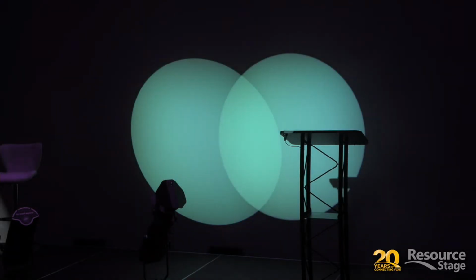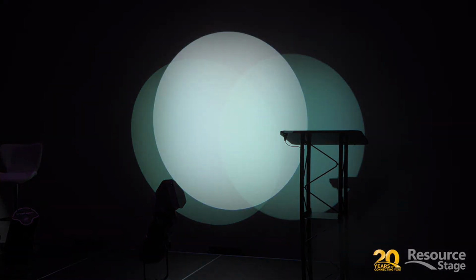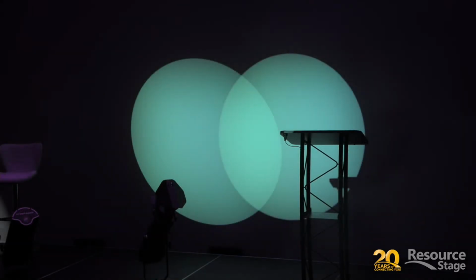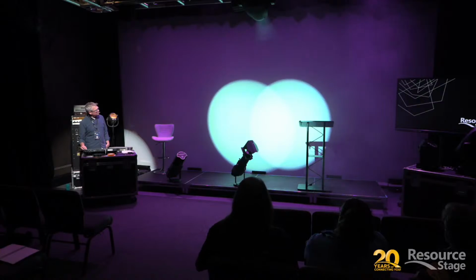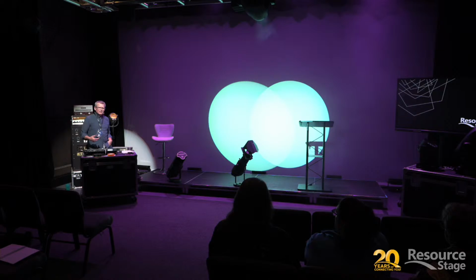So I am going to create a look here, and you know what? I think the next thing I'm going to do is change the size of this, make this a little bit bigger, adjust this, and I'm going to throw in a gobo. Is everybody familiar with what a gobo is?